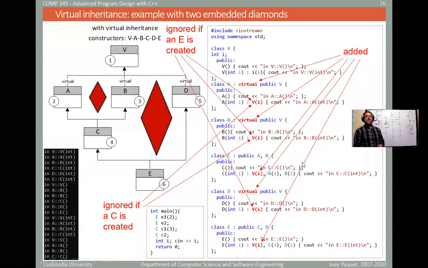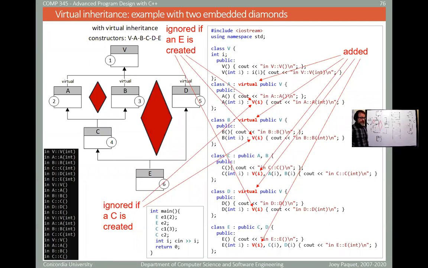If we go to the final slide of this example in the lecture material, this is how you actually do it. I'll come back to the parts later in this explanation. I have to add the fact that A virtually inherits from V, B virtually inherits from V, and D also virtually inherits from V, if I want to achieve what I was describing before.